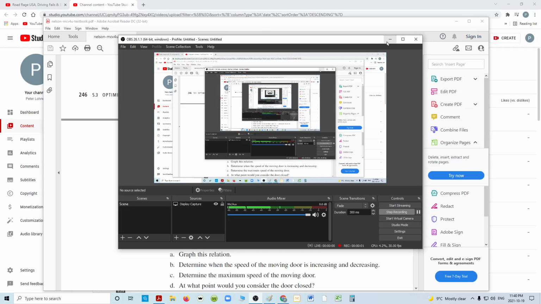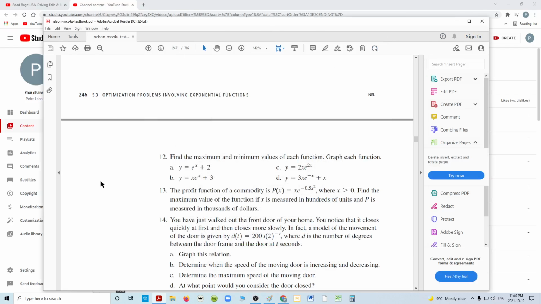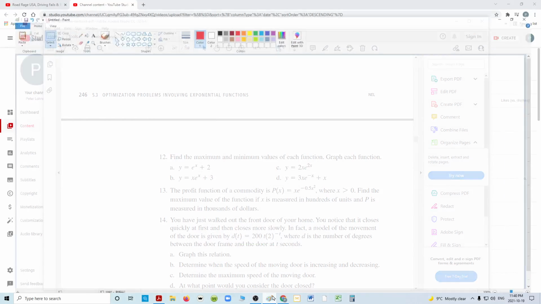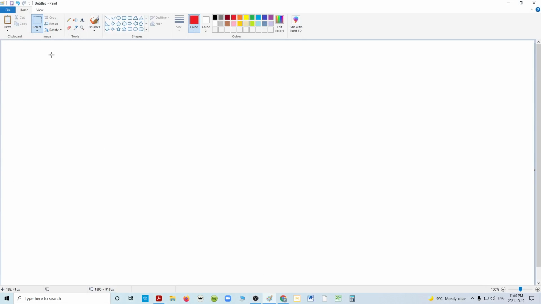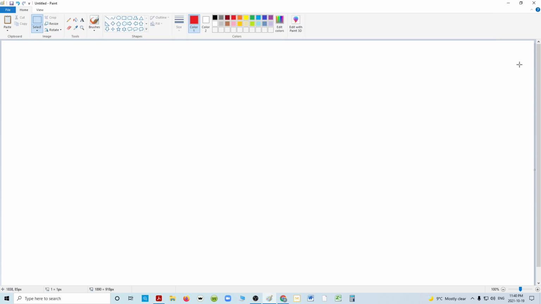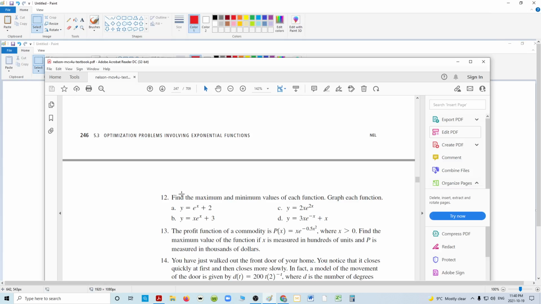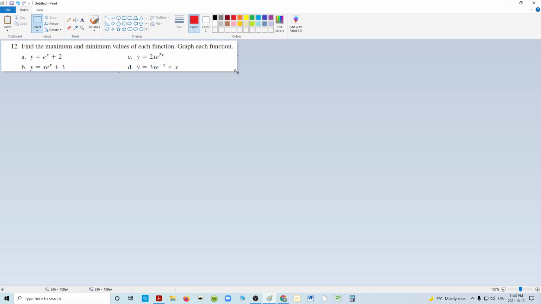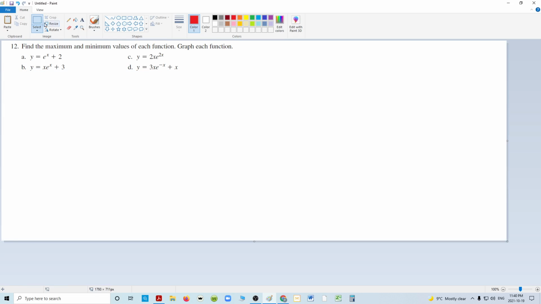Okay, just to try to finish these off. Actually, number 12 is very straightforward. It is just finding the max and min values. So sometimes you're going to find two values, and determining the min is the second derivative set to 0. Unless it's hard, then don't bother.